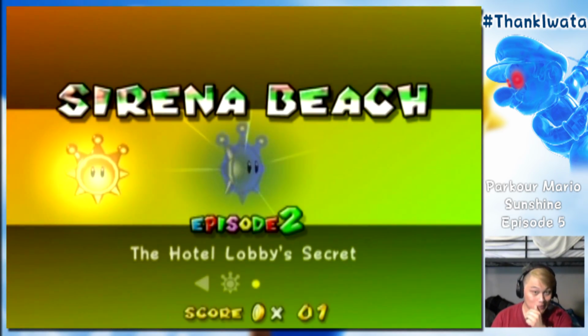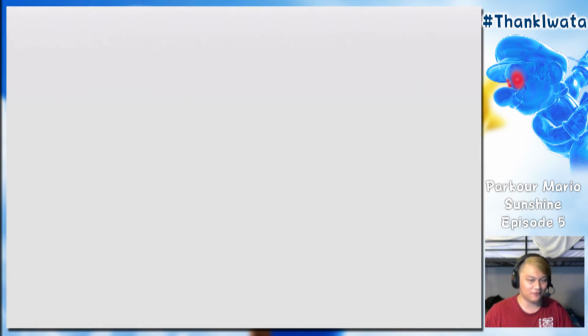Okay, so the second shine in Sirena Beach is the hotel lobby secret. Now this one's kind of fun, but I can be pretty iffy on it sometimes.